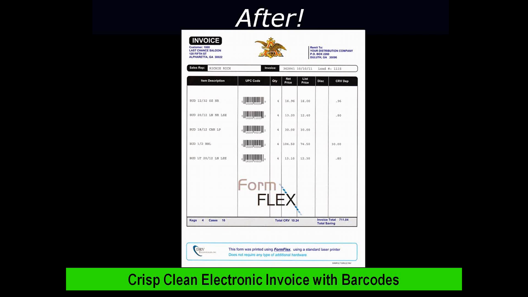FormFlex lets you do that, adding lines, boxes, static text, signatures even. Everything can be conditional based on data in the spool page. It eliminates pre-printed continuous forms by letting you print to either a laser printer or output directly to PDF. Many of our customers have discovered they no longer need to print file copies. Instead, FormFlex automatically files electronic copies as PDF and stores them on a server, and they're easily text searchable. When it's time to retrieve them, they search, and they can easily access them from any desktop in the system for company-wide access.